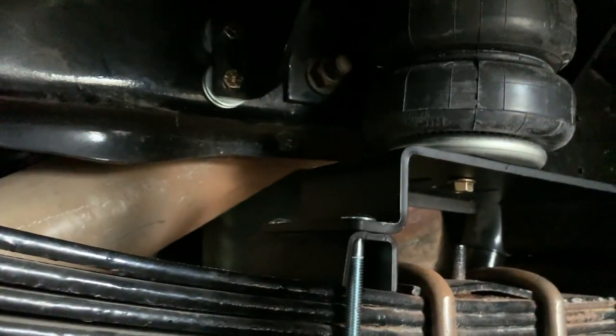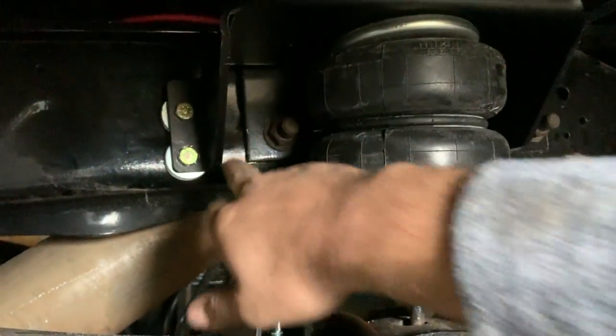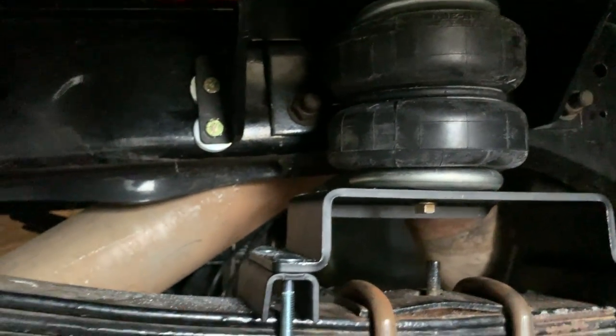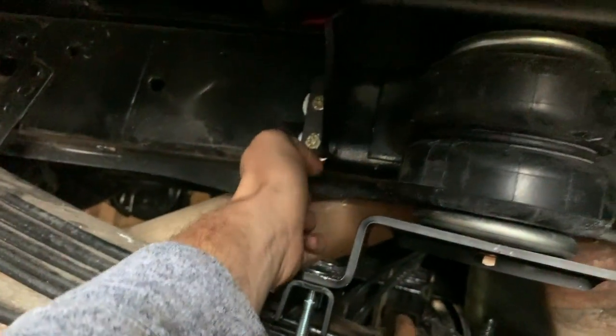And then I had to use three of their washers, which are designed to do this anyways, to space in between this upper hole on the back side towards the bumper of the truck, in that little indentation in the frame that the second gens have, and then two of them on the lower one, and I'll explain why. So the B&W hitch itself is about exactly two of these washers thick.